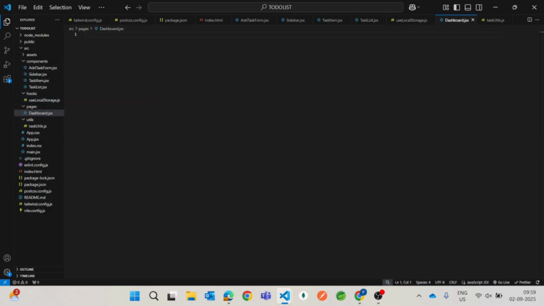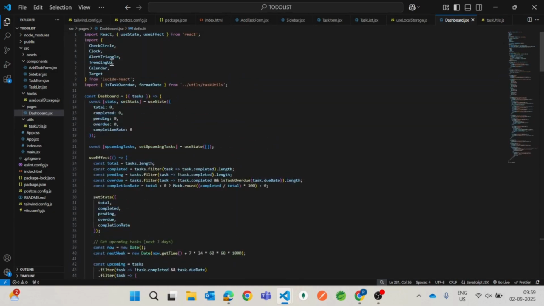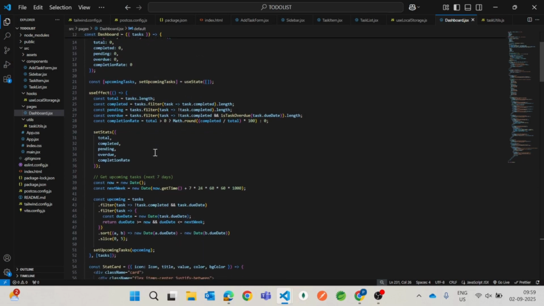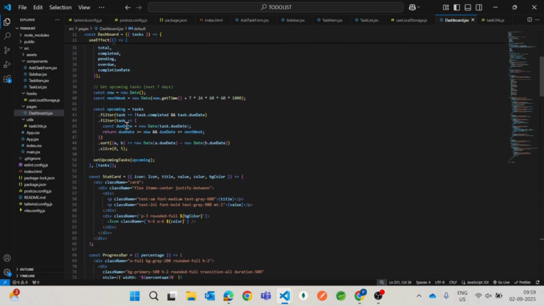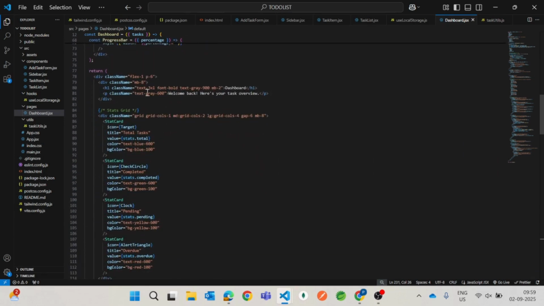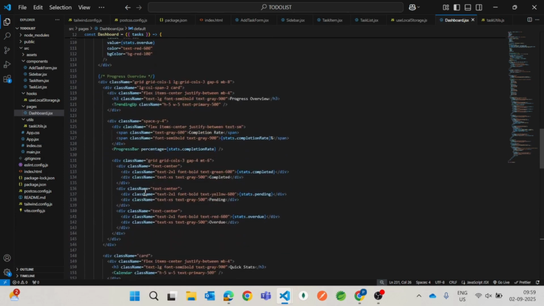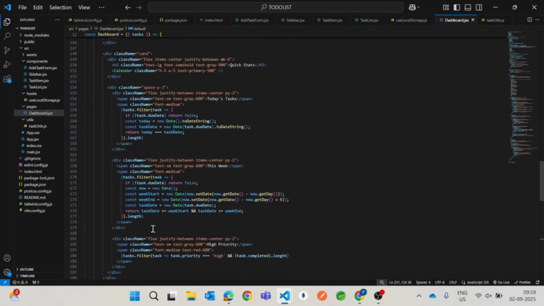Then I have Dashboard.jsx. I am importing these things from Lucide React and importing useEffect and useState, and I'm having the const newData, StatCard, ProgressBar, StatsGrid and ProgressOverview, and everything should show in a card format.